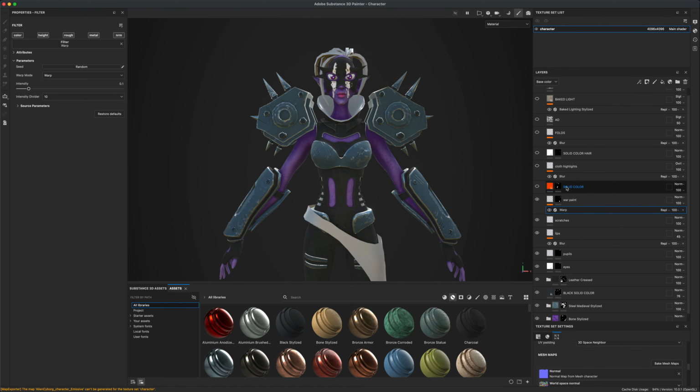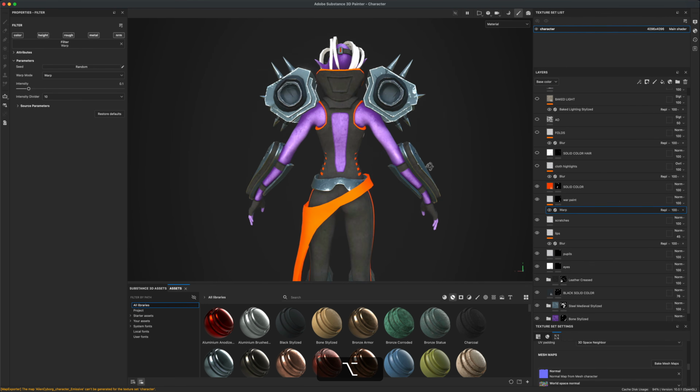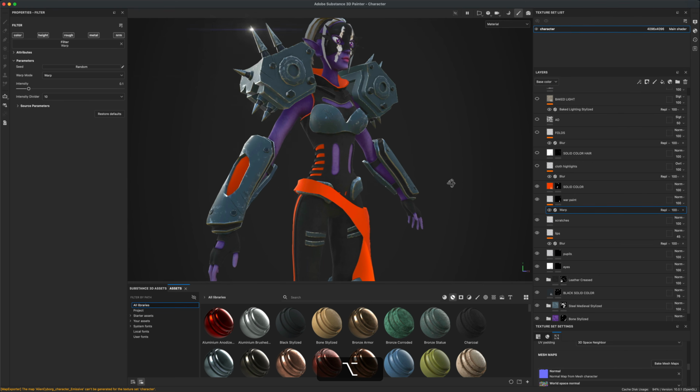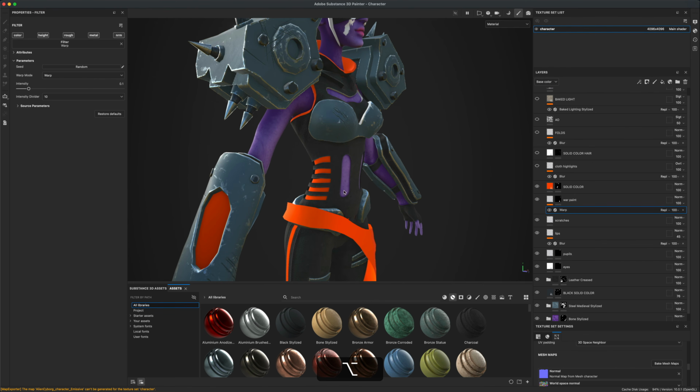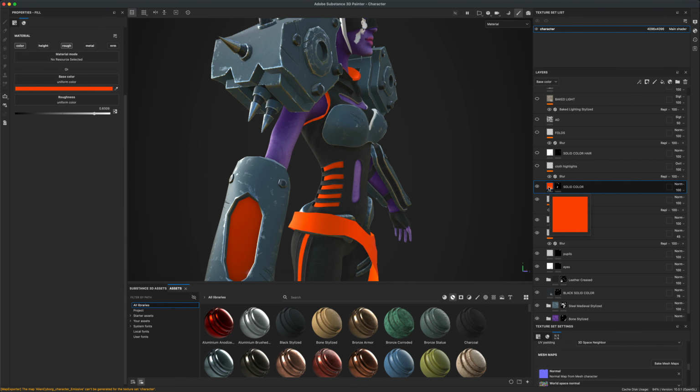And then I added orange. I really like the look of the purple and the orange with the metal, like a blue metal. So for that, I just went around and touched up different pieces of the texture that could use it. Now, not all of my pieces are actually separated in the UVs. So what I did was, it's just a solid fill color with a black mask.